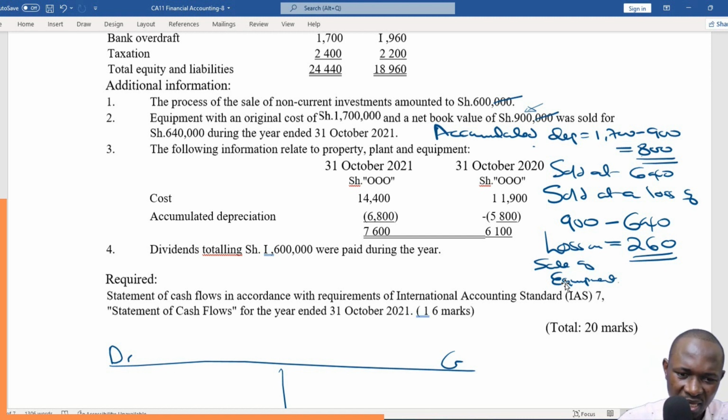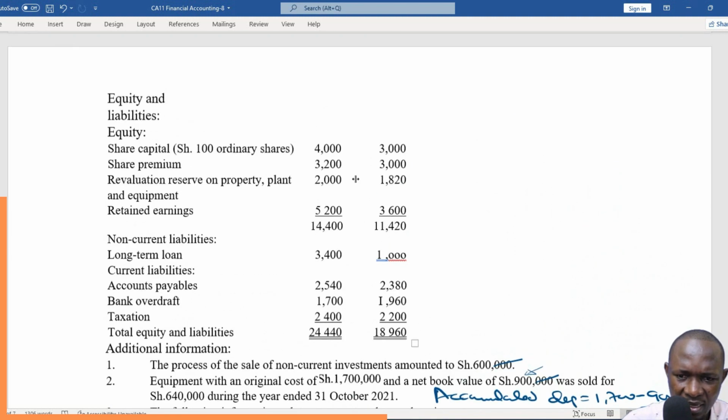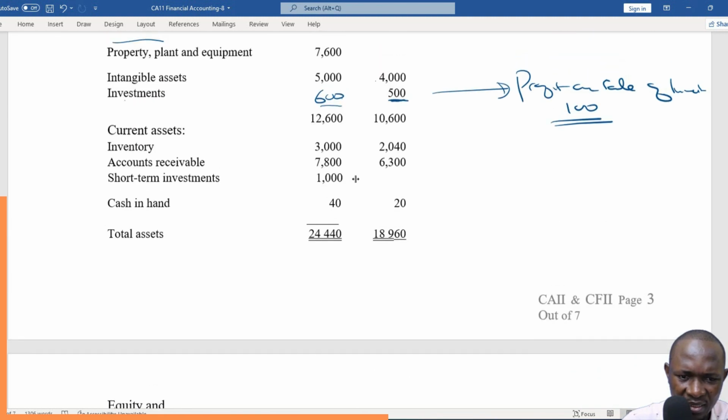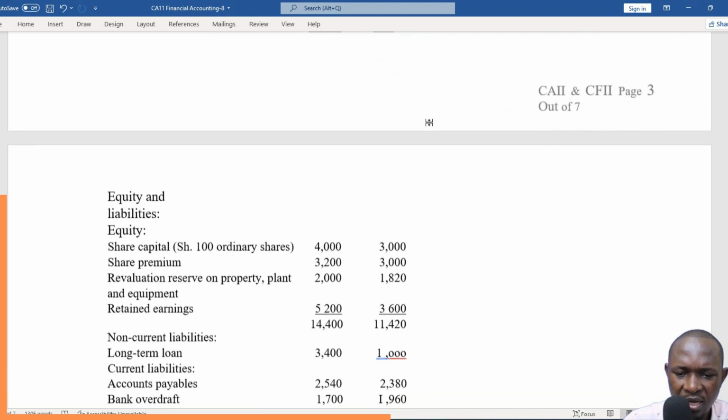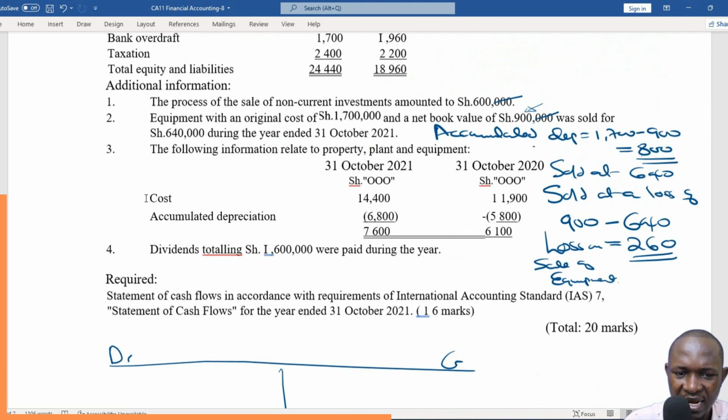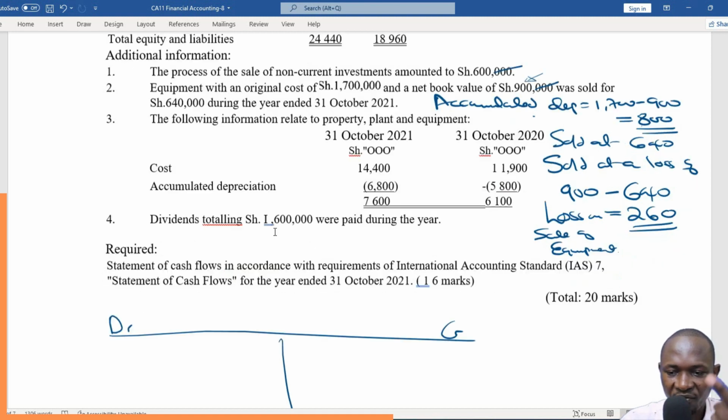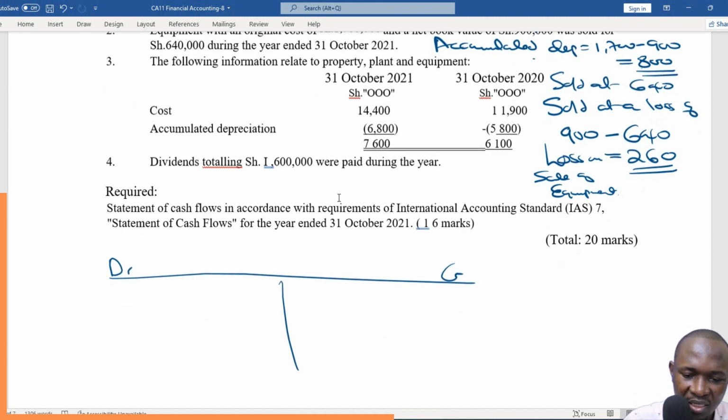Now you see a question like this, that's definitely where they are going because they have given us accumulated depreciation, and of course they are not telling us anything other than that. And if we go back, you can see non-current asset. This is where we expected to see depreciation, but depreciation is not here. So depreciation is here in our additional information number 3. So it means we have to tackle depreciation and find out what is the depreciation at this particular level.